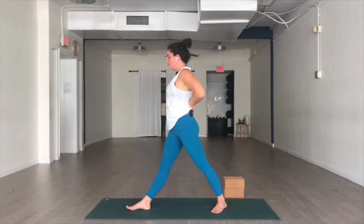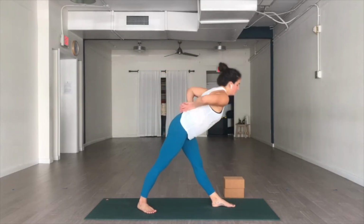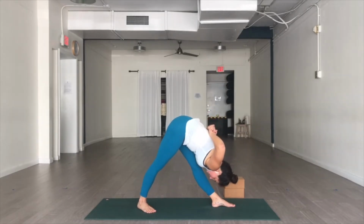Inhale, come up. Pivot around, face the other side. Exhale, fold over the left leg, so squaring the shoulders over the left leg. Pull the lower belly in, relax the back, relax the neck. And lift the elbows so the collarbones are nice and open.